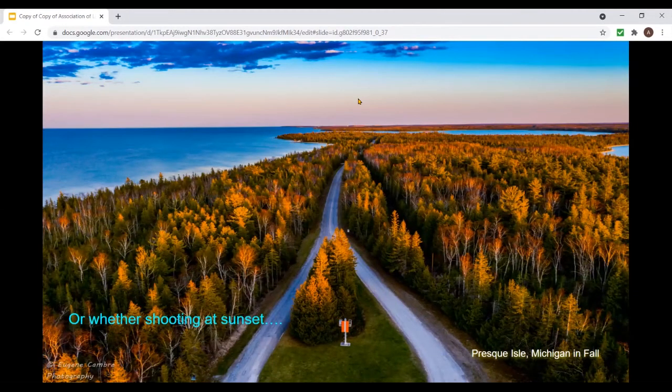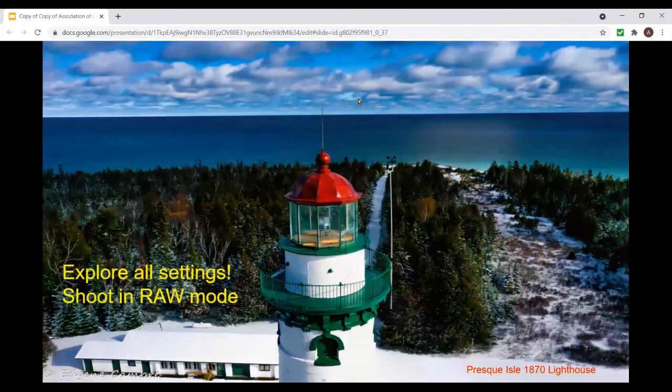Probably good to get used to those when it's 5 feet off the ground, because if it's up there and you hit the wrong button, who knows where it's going to go. But for the most part, it has a lot of range to this camera and this video. And once again, explore all these settings. You'll have so much fun with it, whether it be your camera, your drone, or your phone.